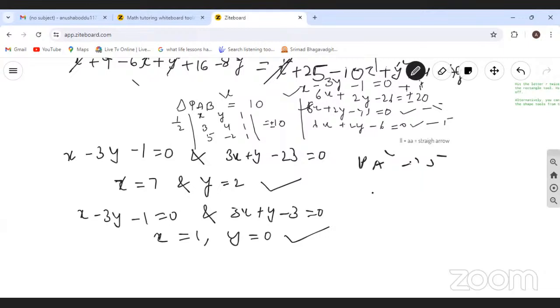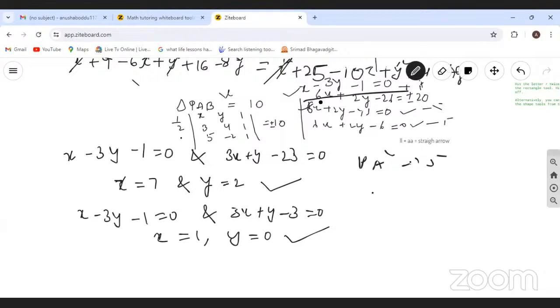See, x minus 3y minus 1 is equal to 0 is the first equation after solving PA square is equal to PB square, right? Till there we got the answer. And in the given question they gave the area of triangle PAB as 10 square units. For triangle PAB we have to use the formula, half into the determinant of x, y, 1. This is the formula we learned yesterday, I think, right? So A values are 3, 4, and 1 is common. The third column is common, right? Next B is 5, minus 2, 1, right?